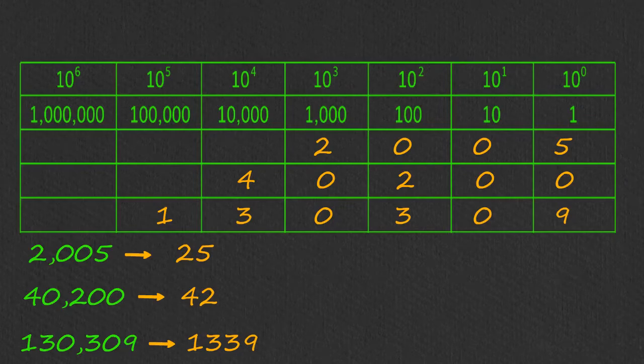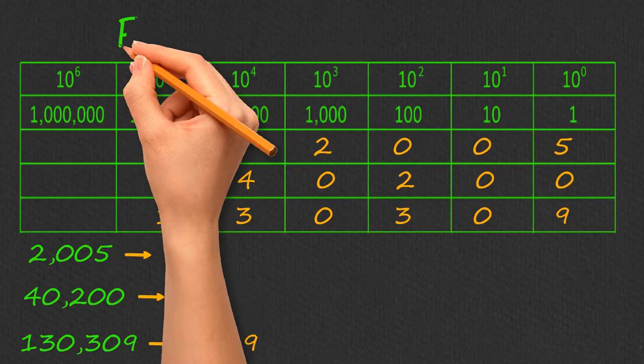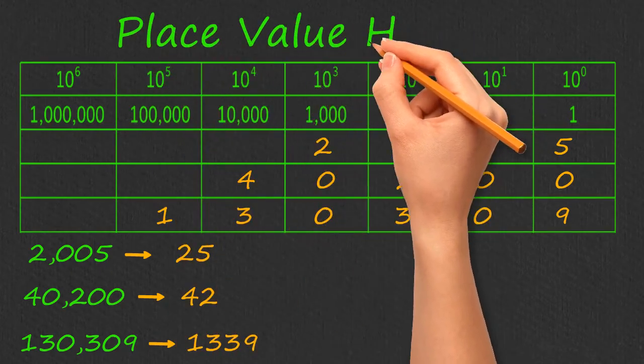So these zeros are signaling us that, for example, 2005 has 2 thousands, no hundreds, no tens, and 5 units, as opposed to 25, which has 2 tens and 5 units. I hope that through this example, you can see that those zeros are vital in achieving the desired value of the number overall. And even though these zeros have no value, they are holding the place value, so we can signal that a specific number has nothing at a specific place value, such as 2005 has no 100 or 10. Hence, we call them place value holders.